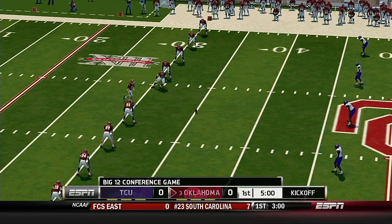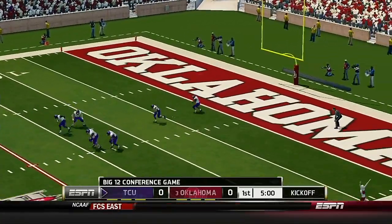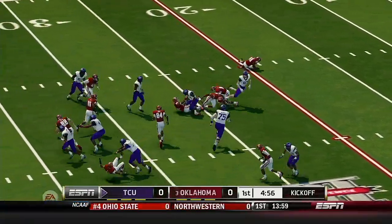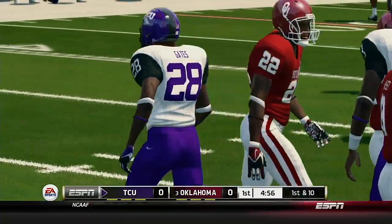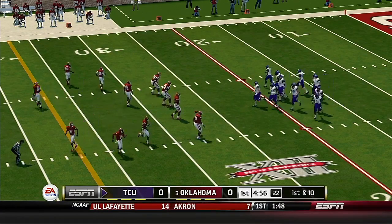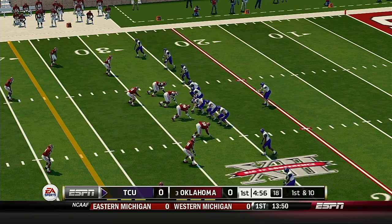Williams is lined up to kick this one off, and you can feel the thunder in the crowd as they await the start of this game. It's fielded at the 2. And down he goes at the 27. The quarterback leads the team out on the field for the first drive. They'll spread the field with 5 wide.